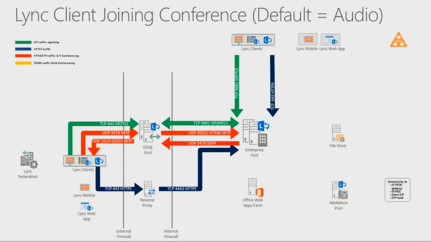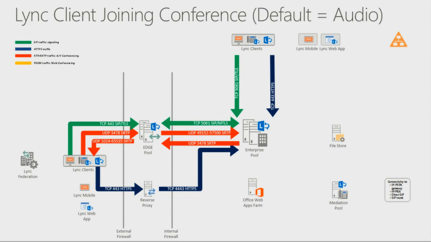Then the server will also be sending a stream, so we have two streams going both ways. The server will send to UDP 3478 on Edge, and the source port will also be in that high port range on the server side. I got a question last time: do we also need access to the high port range on Edge from internal? We don't need access to that port range, because we're just tunneling to port 3478, and the server does whatever magic it needs to bridge us to the high port range on the external side. So we only need access to 3478 UDP.